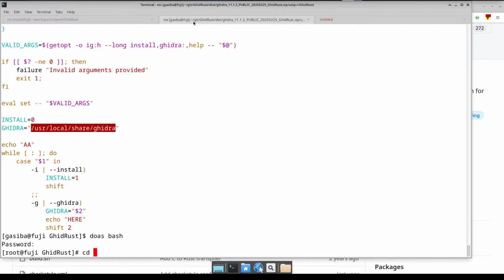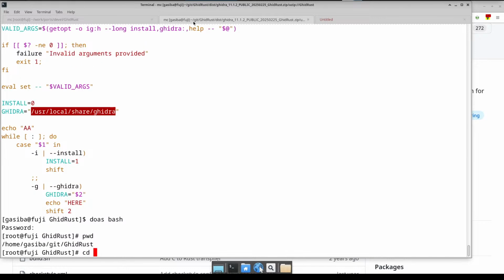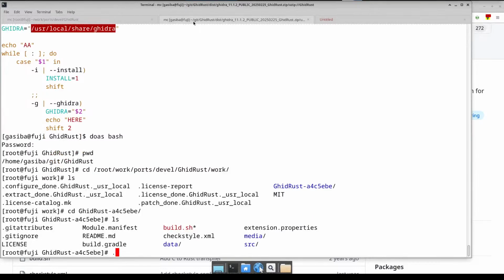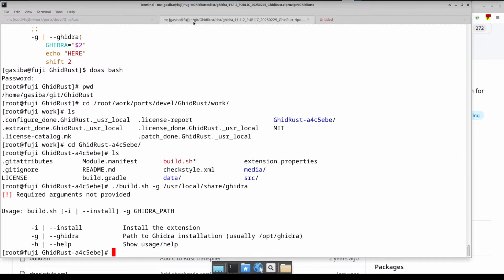I think this is the last thing I'm going to try to fix today, and then tomorrow is another day. Root work ports devel. So build -G here.